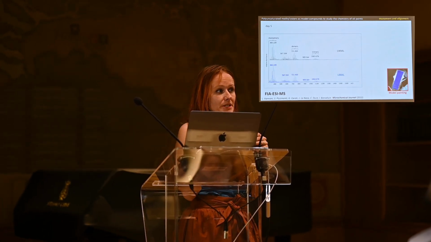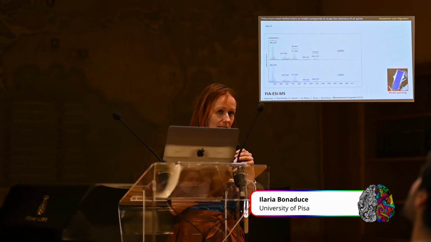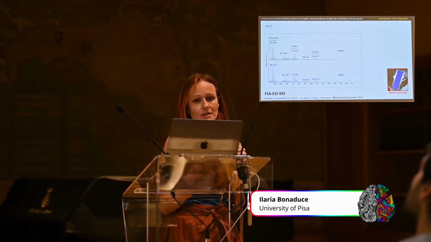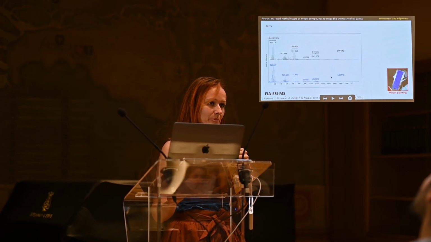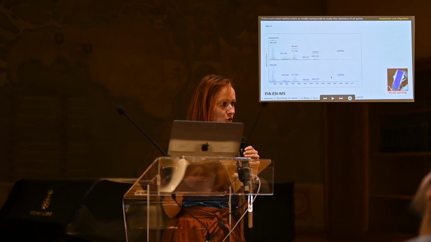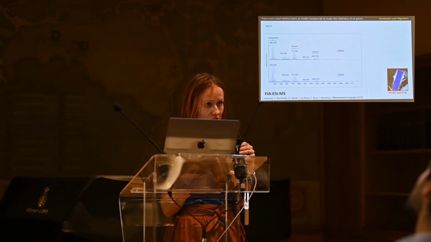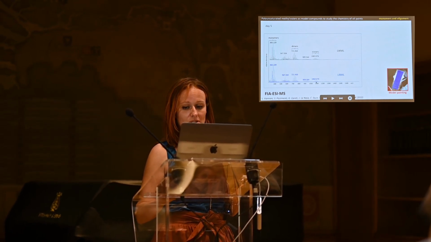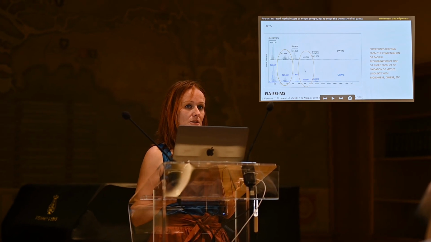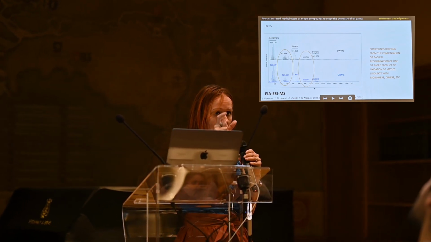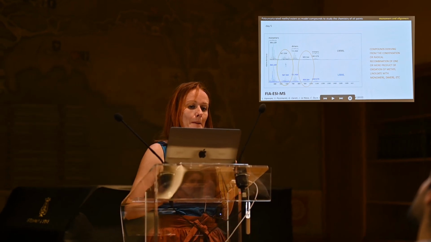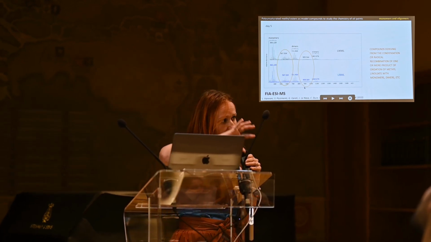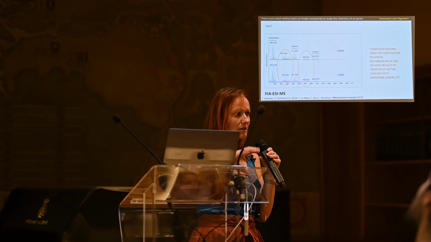We could look at monomers and oligomers by solubilizing the paint layers and injecting them with flow injection analysis into a mass spectrometer. We cannot go above trimers, because then the number of isomers is so large that they just go below the detection limit of the instrument. But okay, we see monomers, we see dimers, we see trimers, but we also see these clusters of peaks, which are the products of combination between a monomer and a product of oxidation, a dimer and a product of oxidation. So the products of oxidation become involved in the cross-linked fractions.